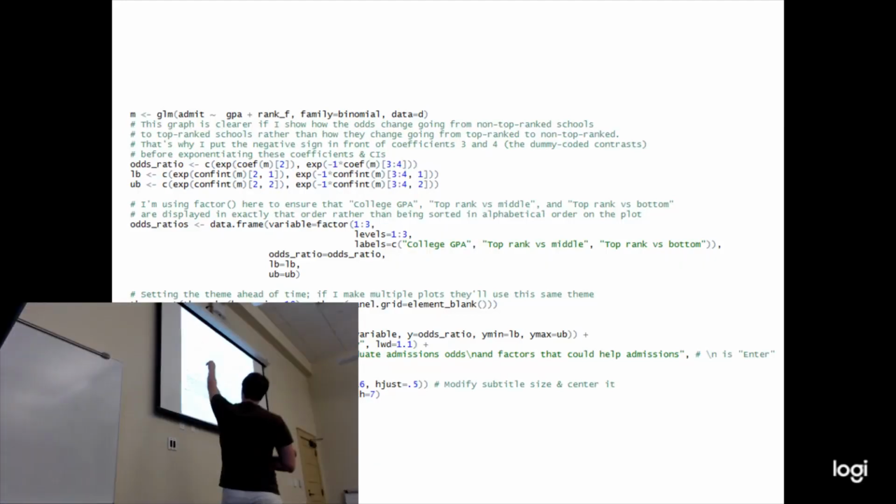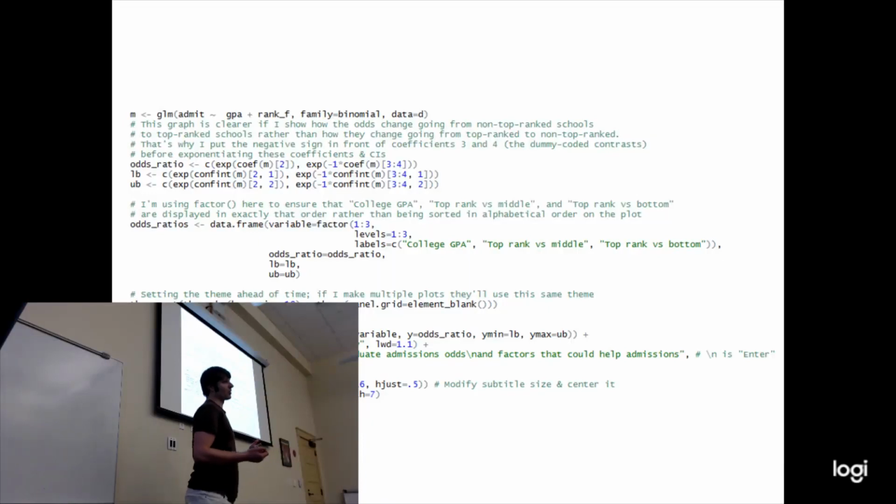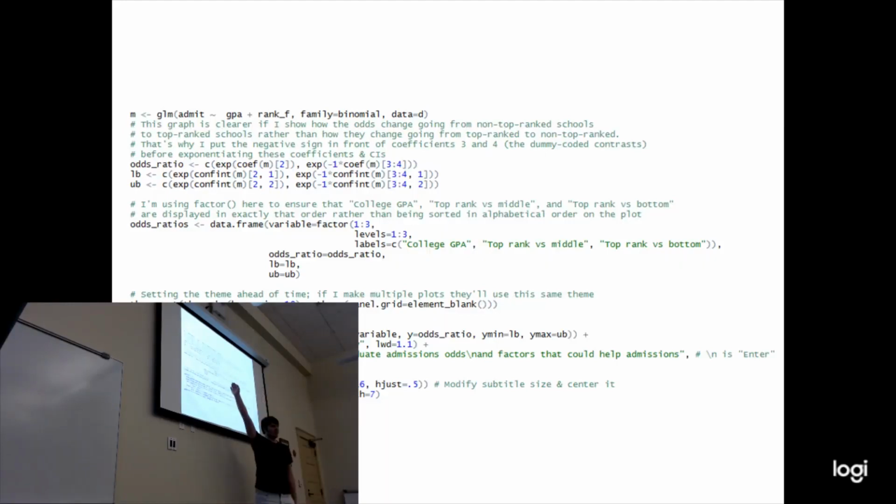So one thing I'm doing up here is, the first thing is I have to collect those odds ratios and their 95% confidence intervals. If you look at the one that starts odds_ratio, LB and UB, that's what I'm doing there, collecting up the odds ratios for GPA into contrasts, and then their 95% confidence intervals. And this is where that little mathematical trick that I mentioned, reversing the sign, comes into play, because I want to show this in terms of what might help you get into graduate school.